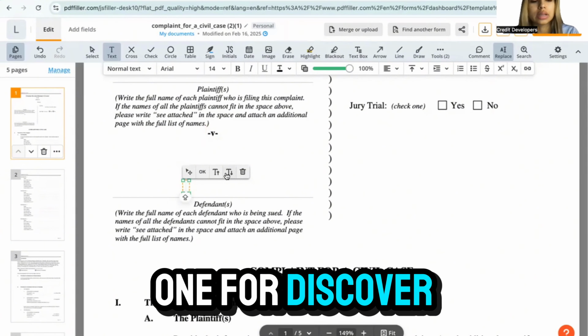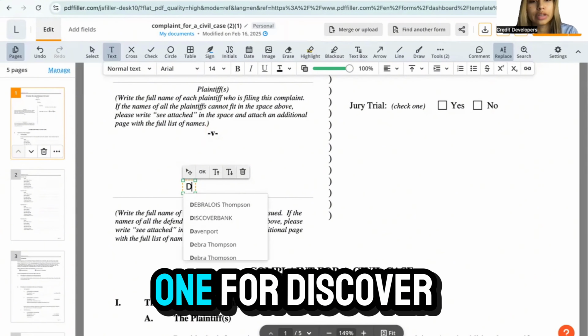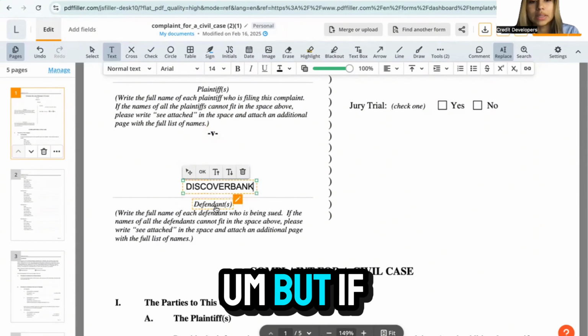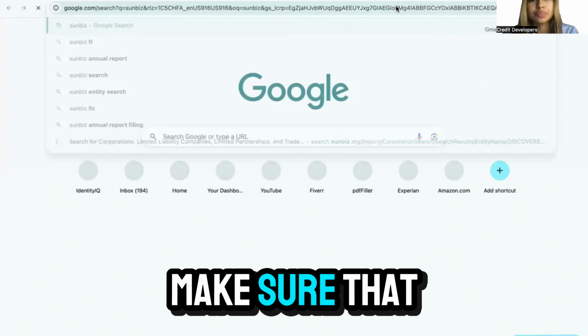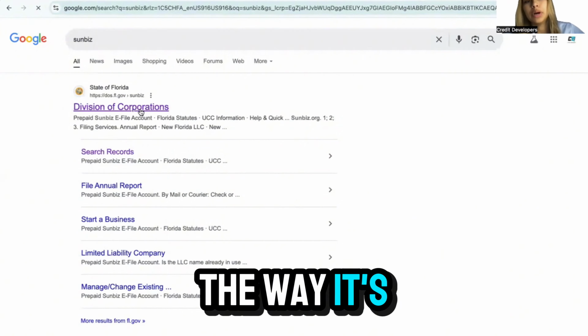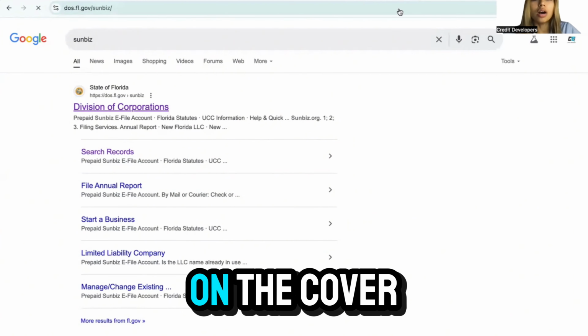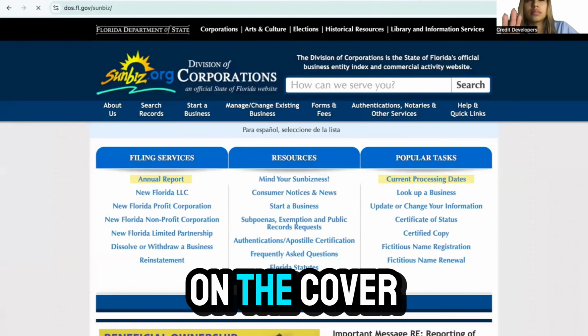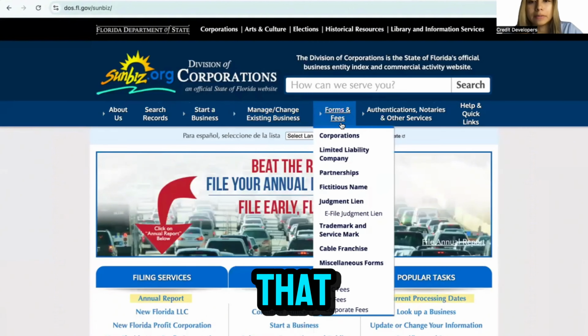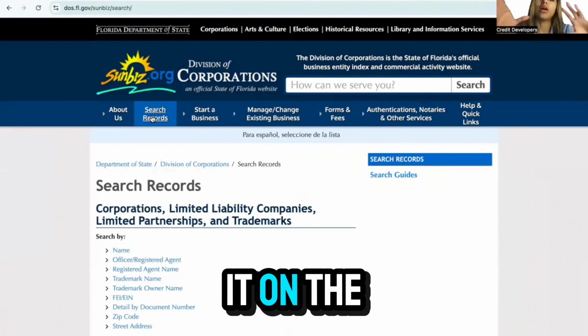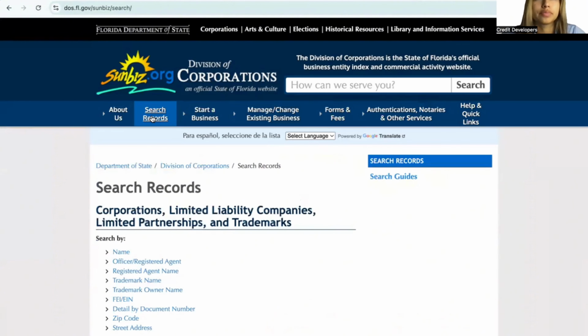I did one for Discover, actually, because I have one for Discover. But if you go to Sunbiz, we have to make sure that the way it's put on the cover sheet is the same way that you put it on the actual document.